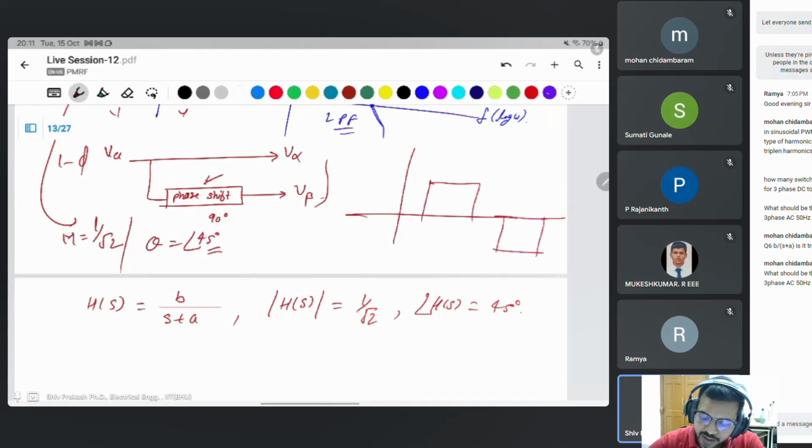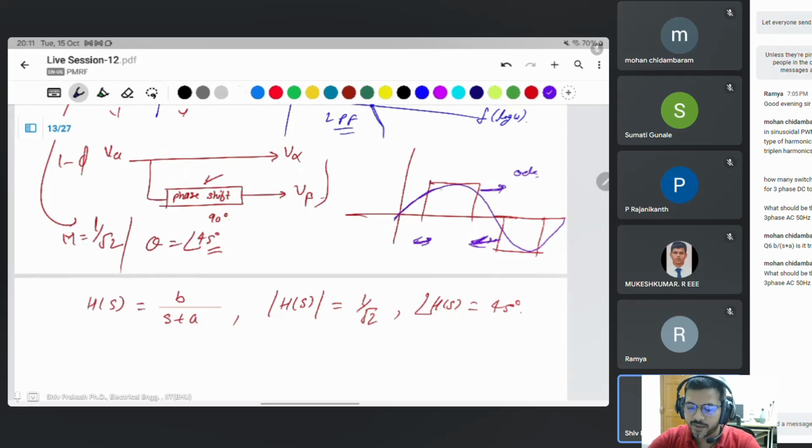Then to find the fundamental of this system, you need to do the Fourier analysis of this. Because the signal is symmetric, you know about half-wave symmetry. This signal has half-wave symmetry. With half-wave symmetry, the even harmonics are eliminated directly, and you will get only the odd ones. This is because it is odd symmetric, not even.